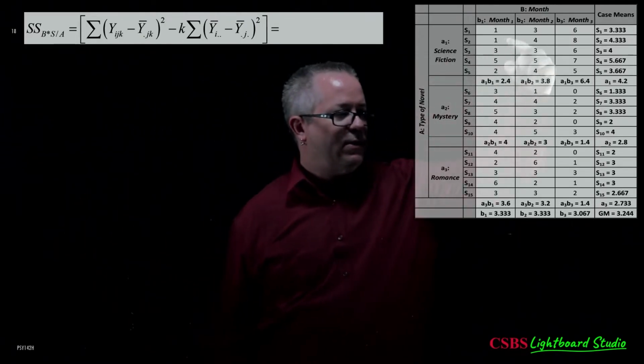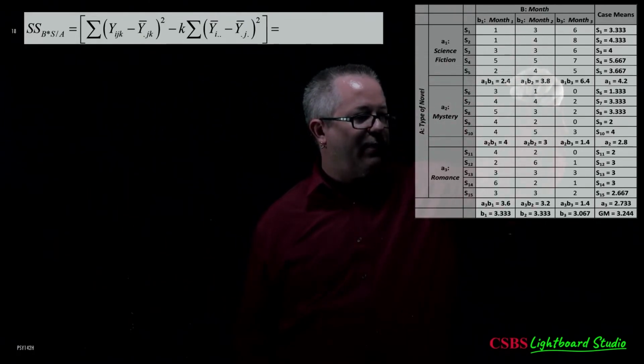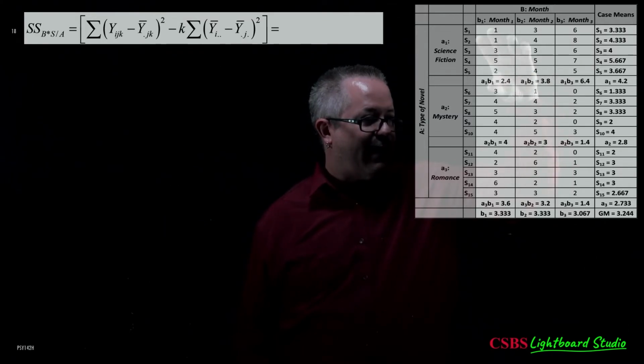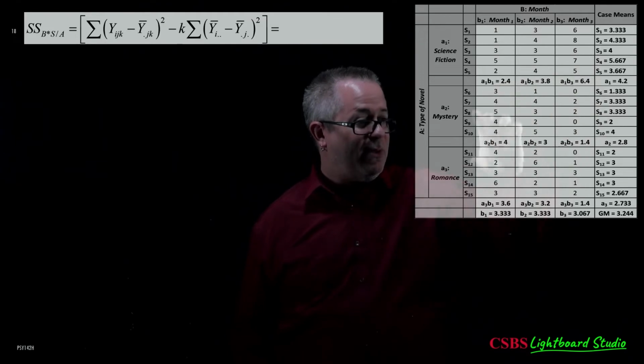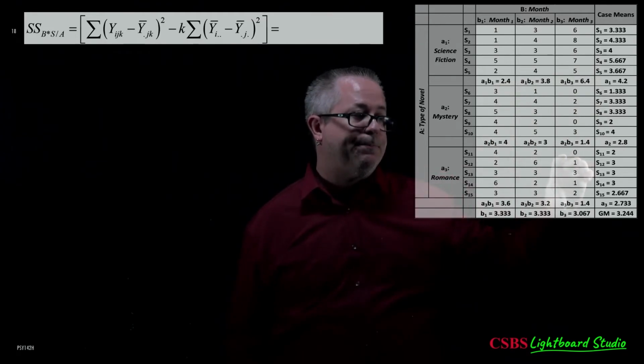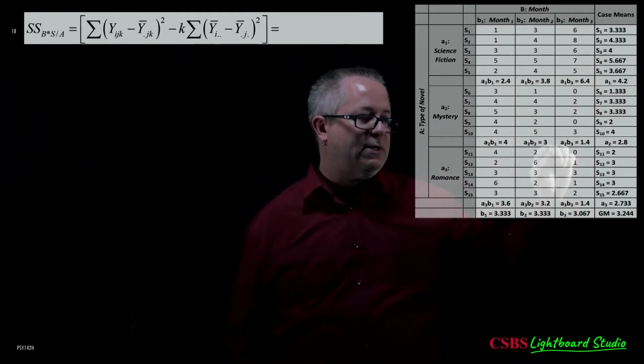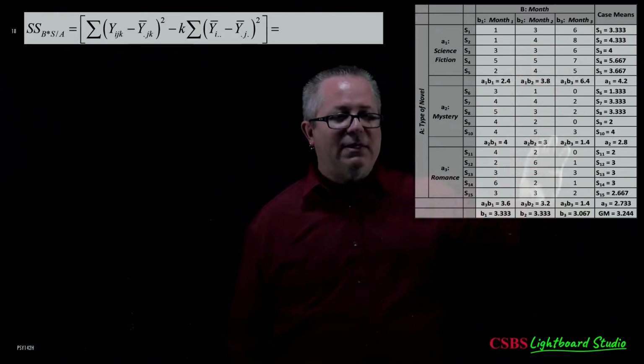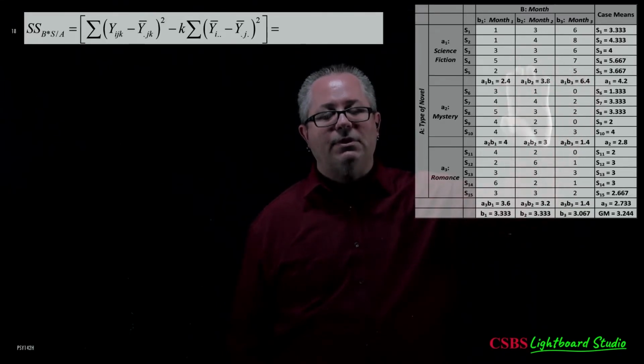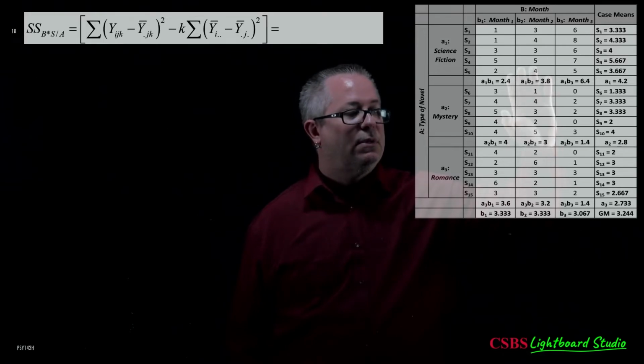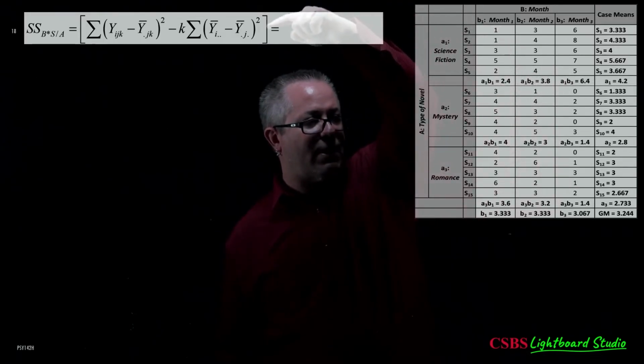This, we're going to do the traditional old school sum of squares within groups. That's every single subject. 1 minus 2.4, 1 minus 2.4, 3 minus 2.4, 5 minus 2.4, 2 minus 2.4. We're going to do that 5, 10, 15, 20, 25, 30, 35, 40, 45 times. 45 subtractions and squares. It's our within cells sum of squares.